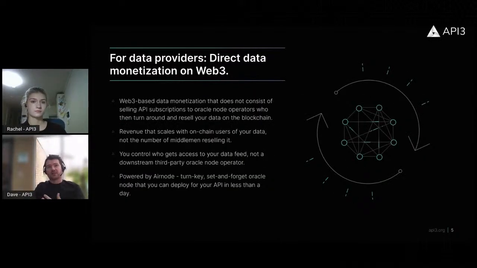So for data providers, from the other side of this, Beacons provides a way to monetize your data directly on-chain. We have a model that allows them to get revenue from the on-chain users of the data rather than the number of third-party oracles that are reselling it. So for instance, if you're a very successful API provider and you have lots of subscriptions from third-party oracles, they could be supplying dApps that have billions and billions of dollars TVL, and you're still just getting your subscription fee from that. And that's if they're subscribing with the right fee at all.